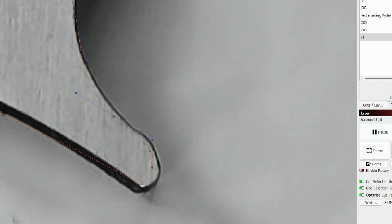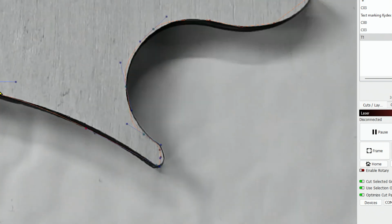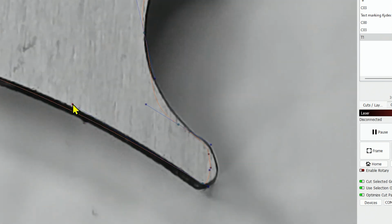Then we have a mess down here that we can take care of just by dragging our nodes. Then for this one, let's just hit the S and we can have smooth. And then we just want to take this handle and move it. And then we can take this handle and move it, and then get ourselves closer to the curve. Okay, so that's better. This node, we can just move it out here, then hit S to smooth that out. We have this node we can move here so we get a little better position, and this one we can move here, and we can move this handle and smooth that out a little better.